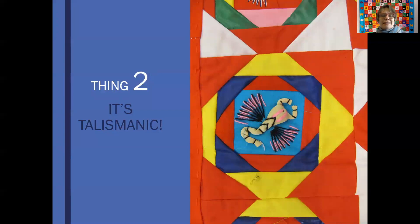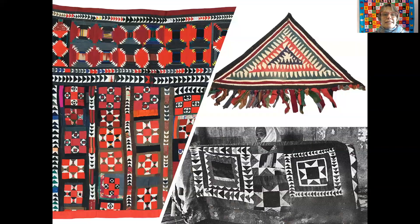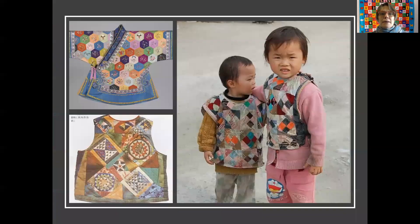The next thing I wanted to tell you about these Baija Bei is that they're talismanic. That's exciting to me because just a couple of days ago I told you about Central Asian patchwork. In Central Asia, patchwork is seen as talismanic — spiritually protective. They function as amulets and as protective charms, especially for children. On the bottom right you see a cradle cover, so children are especially warranted to be protected with patchwork.